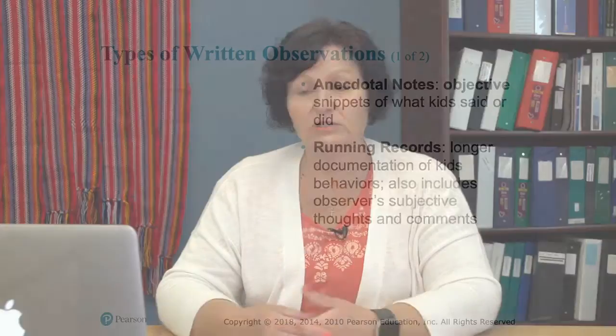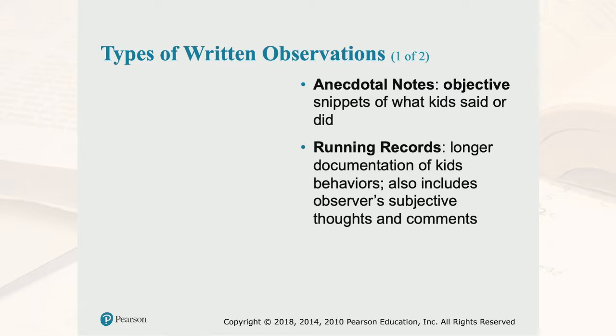So a few different types of written observations are anecdotal records or notes, and basically they're objective when you're observing them, so they're factual little bits and pieces of things that maybe a child is saying or telling you during your interactions or observations that you're making while they're interacting in play. And so you can kind of gauge language a little bit and how they socially interact from these little snippets of a child's day, as well as a running record.